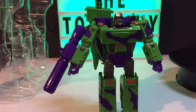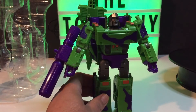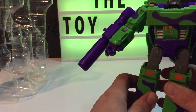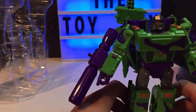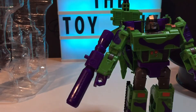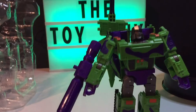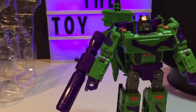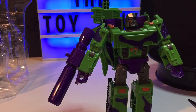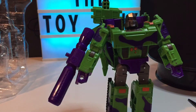It is what it is. Compared to Optimus Prime — I don't have one here — Megatron back in the day would have been a lot bigger and bulkier versus the Optimus Prime they put out. That's one of the things they're correcting now with the Masterpiece and other lines — making figures comparably sized. Back in the day, Shockwave stood like 15 inches tall transformed, and Blaster was also huge and didn't really fit with the rest of the group.